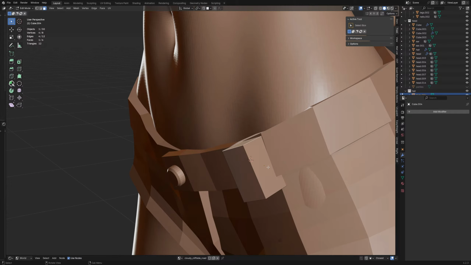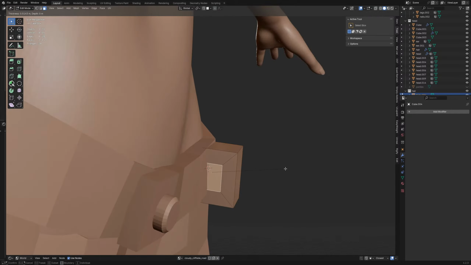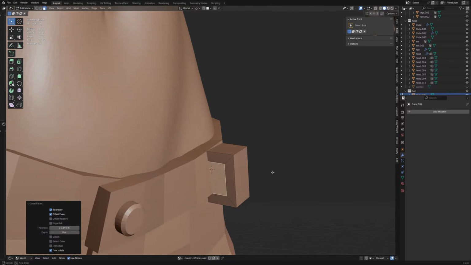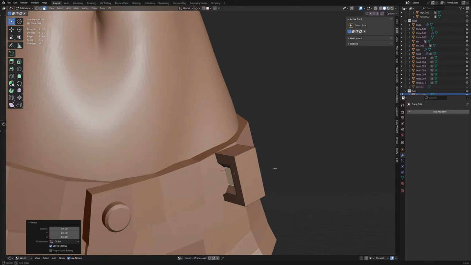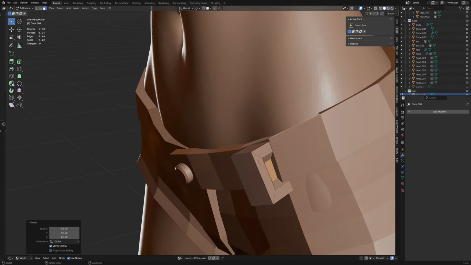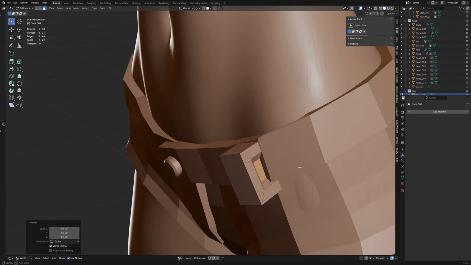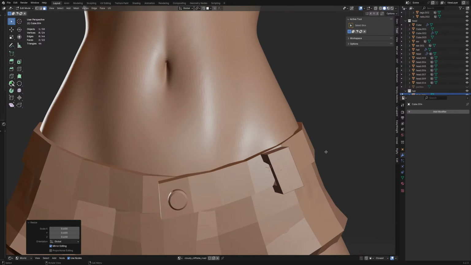I'm thinking like this. What if I did an inset, but we don't actually cut through it, but we'll extrude this and then we'll scale it in. So we inset and then scale, and that way it doesn't have to worry about making a hole, but for us we see it as a hole. How close are they?